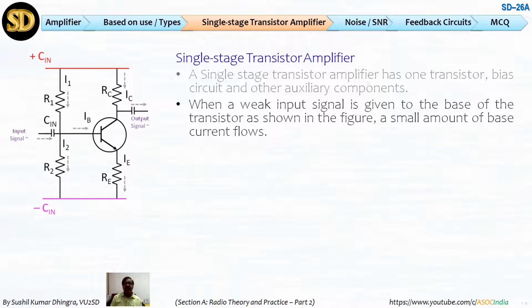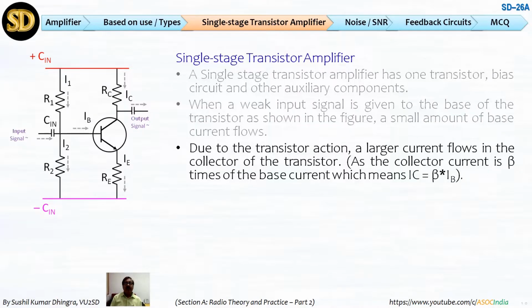So when a weak signal is given to the base of the transistor, you can see it shown as AC in. From here the signal will come, and R1 and R2 will divide the voltage and create a biasing level at the base, so that it can work for full 360 degrees, or 180 degrees, or lesser or more than that. Depending on this R1 and R2 divider value, it will decide whether it is class A, B, AB, C, or even D. So this is one thing, and the amplification factor depends on the beta of the transistor. That alpha and beta is also explained in previous slides.